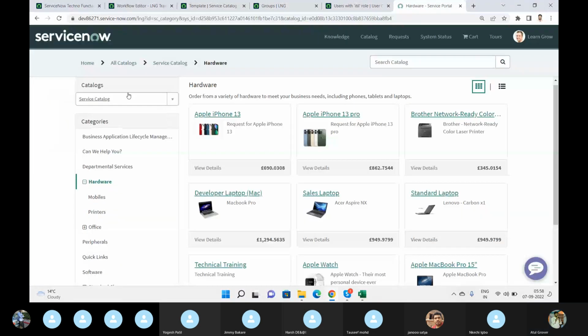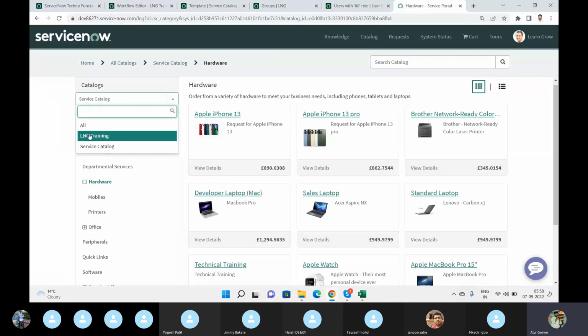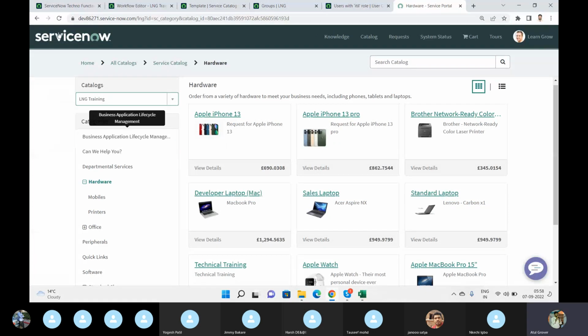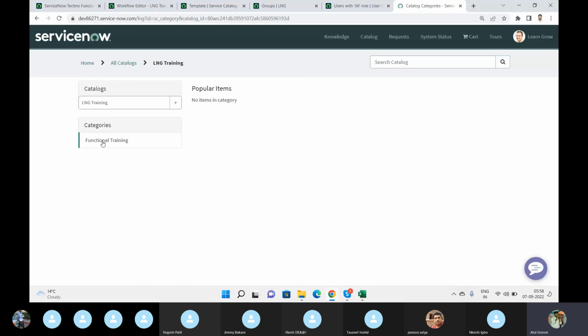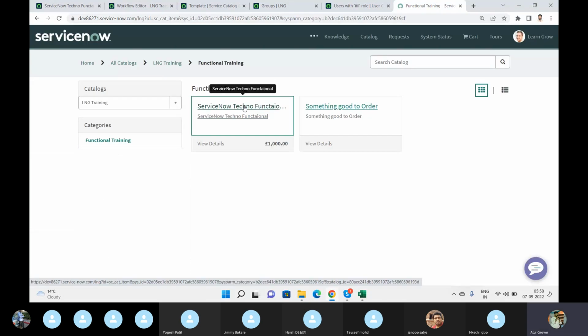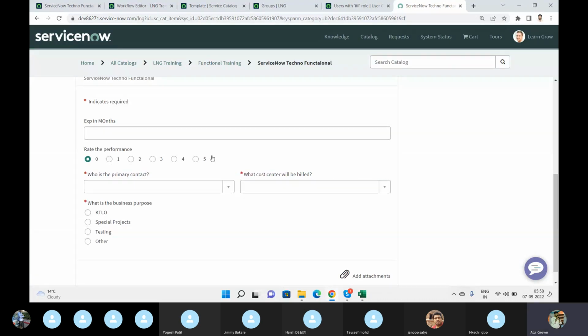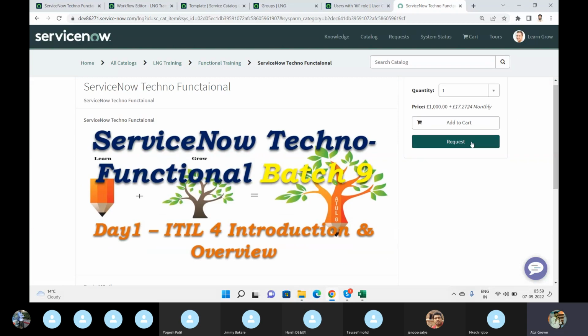Come here, LNG training. Let me reload just to make sure that the workflow gets attached. Here I can put the details for primary contact, cost center, this KLTO, because these are the variables I'm using, and request.